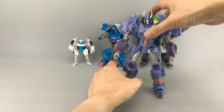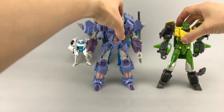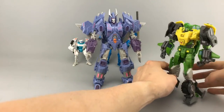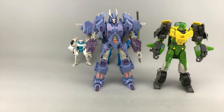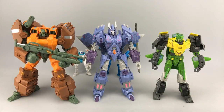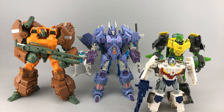So here he is back in robot mode. And somebody wanted to see him with Springer. My Springer's really crappy. I got it as part of a lot, and somebody did some not so good customizations on him. That's why the panel lines are there. Those are not my customizations. Give me one second. Here, another MMC IDW character, because somebody asked for more IDW MMC character comparisons. Again, I don't know where my Chrome Dome is, but here's a Titan Deluxe for you guys. Do I have a Titan Voyager?